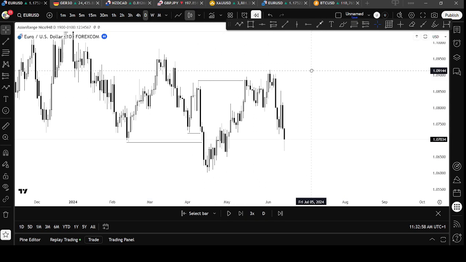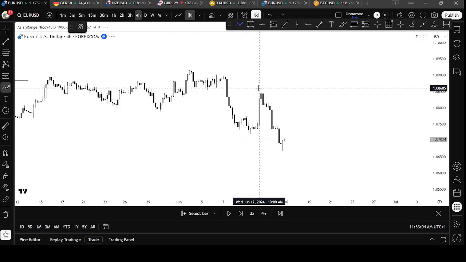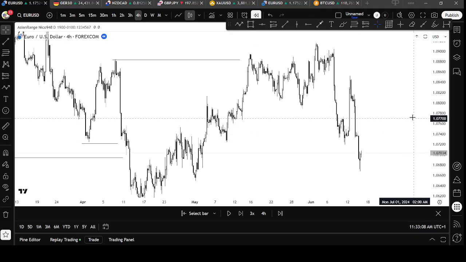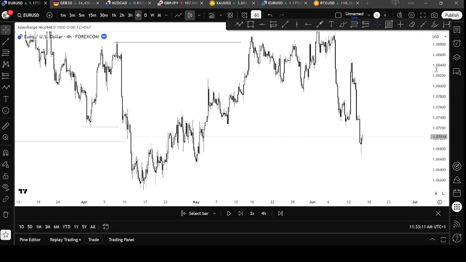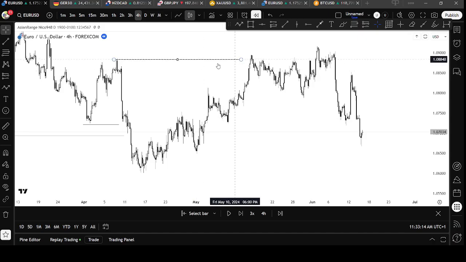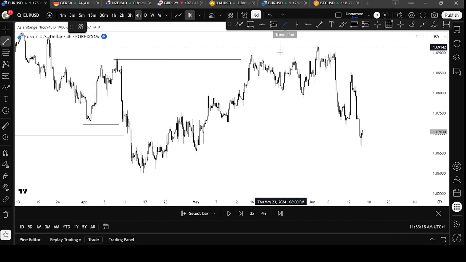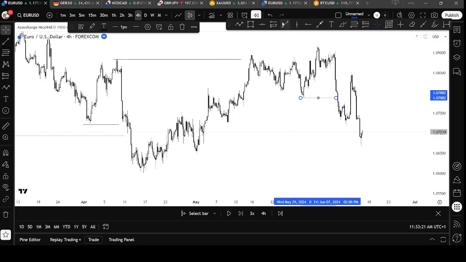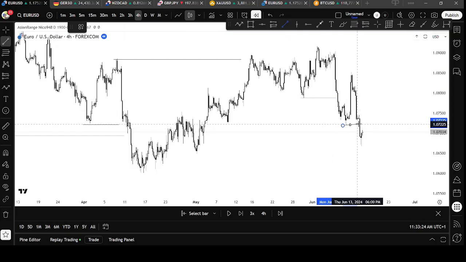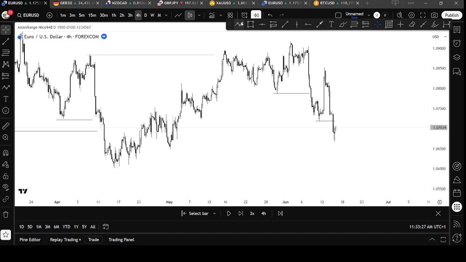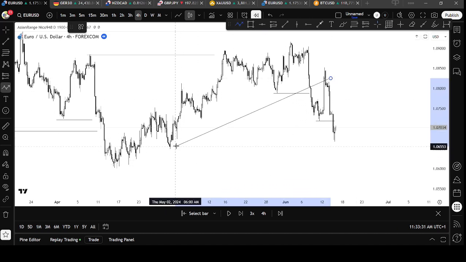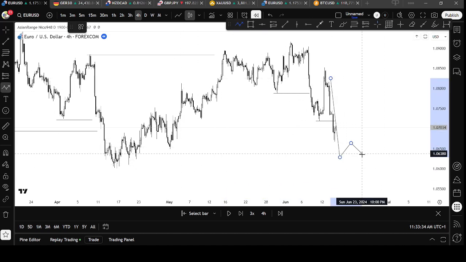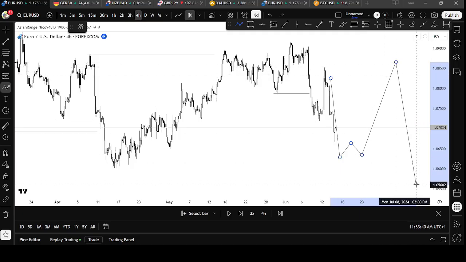Now let's go down to 4 hour first to mark our structure also on 4 hours. On our 4 hour time frame, we had this break here, this daily internal. It's a 4 hour structure, a 4 hour major structure, sorry, and all these are 4 hour minor structure. Now we're expecting price to come to this zone and give us a buy. It could be a short buy or a long buy up to this place. Then price will break this zone.